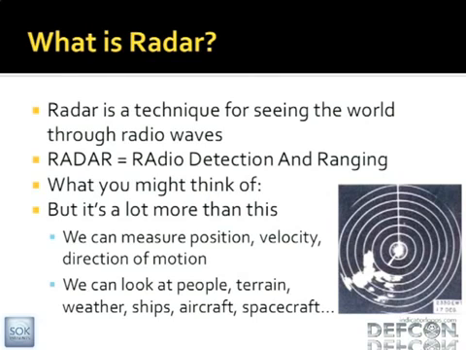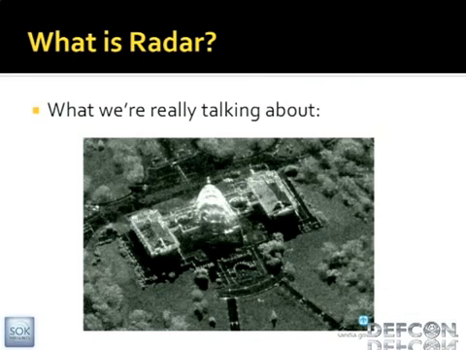Here we've got people, terrain, like land surface. You can look at foliage, weather patterns, clouds, rain, ships, aircraft, spacecraft, pretty much anything you can think of. I'm not really talking about something like this, but what we can do today is more something like this. This is an image of the Capitol. I guess this is a Sandia radar system, but this is what synthetic aperture radar can really do with a nice system. So what we have is a 3D point cloud of the Capitol building taken from an aircraft.